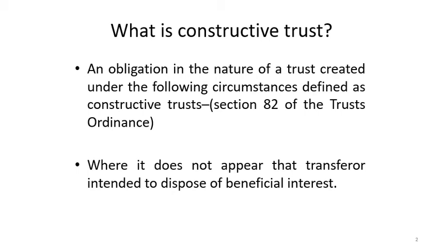Where it does not appear that the transferor intended to dispose the beneficial interest. The concept here under constructive trust: a property is transferred to another person, but the transferor did not dispose the beneficial interest of the property to the transferee. Then from the circumstances we must be able to identify whether the transferor intended to dispose the beneficial interest of the property to the transferee.